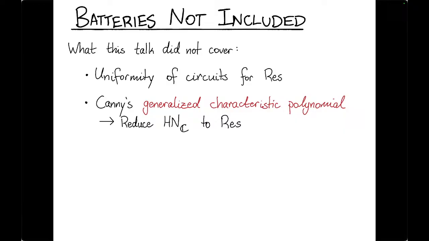One thing that's very interesting is this generalized characteristic polynomial of Canny. I only spoke about solving systems of equations where the number of equations and the number of variables was the same, and I was only looking for non-zero projective solutions. To really solve the whole problem, you can get this by computing resultants, but it needs more work. It's more complicated, but this was already worked out back in the 80s and 90s.